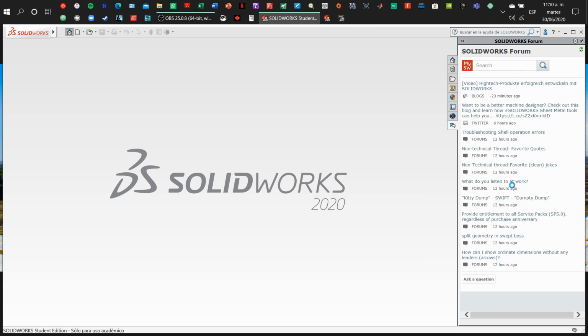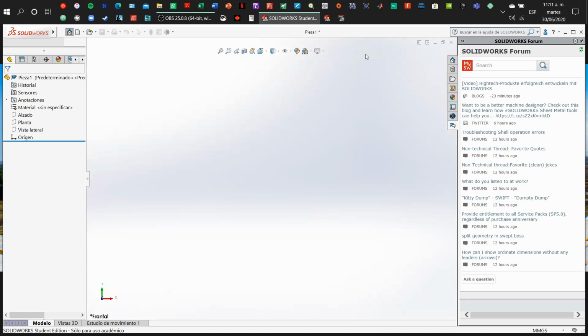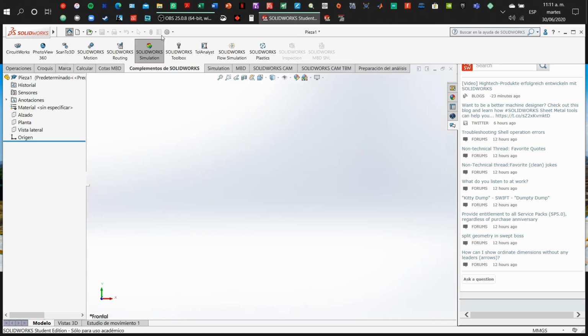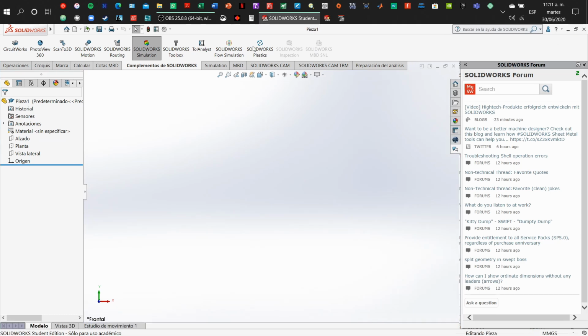And if you notice at the right, we have some configuration menus. We have home, we have forums, and other things that I will show you in a little bit.